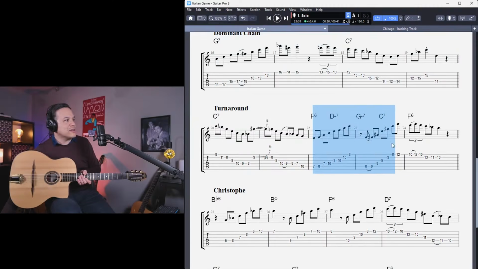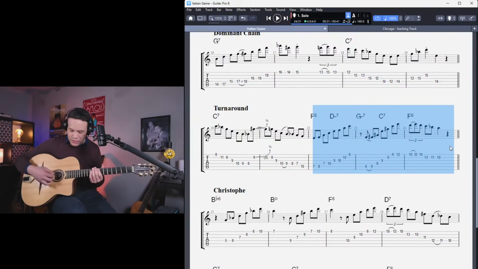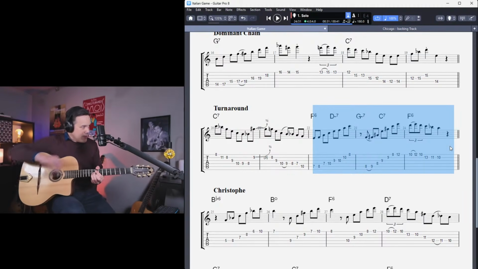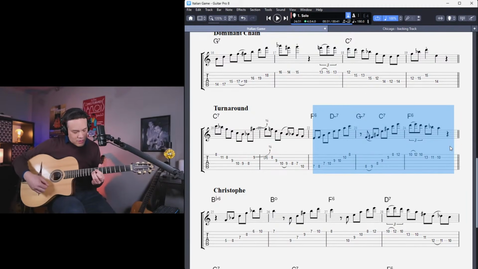And now we have a turnaround. The turnaround is this part, right? So that goes like this: 1, 2, 3, 4. I think this is from the Rome sessions. It's a very nice idea. You get this sound, which is like an F sharp 7, or you could say C whole tone sound, right? But it starts with this F sharp, so it sounds a lot like F sharp 7 flat 5. Again, that's the tritone of C7.